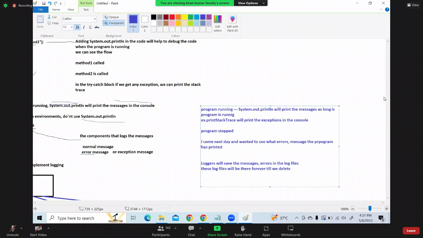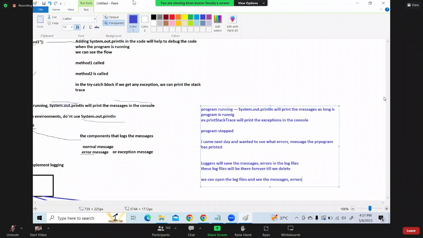We can open the log files and see the messages, errors, all that, and we can debug what issue happened. That is the reason loggers play a prominent role in logging information and errors in production environments.